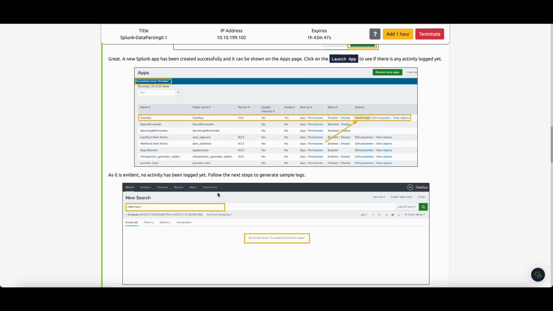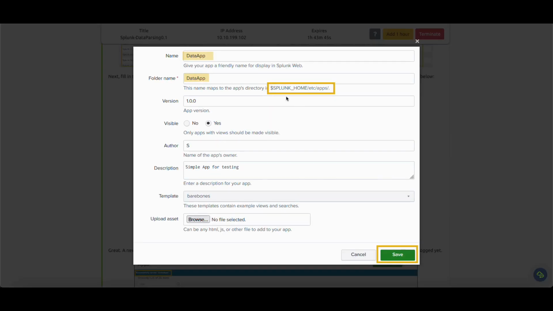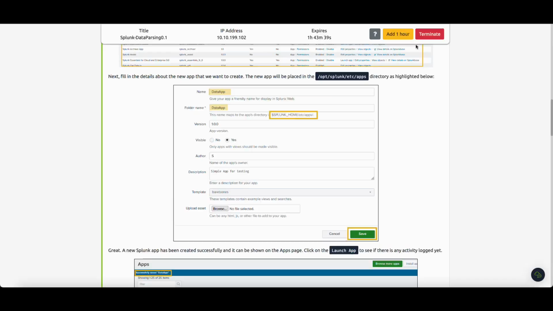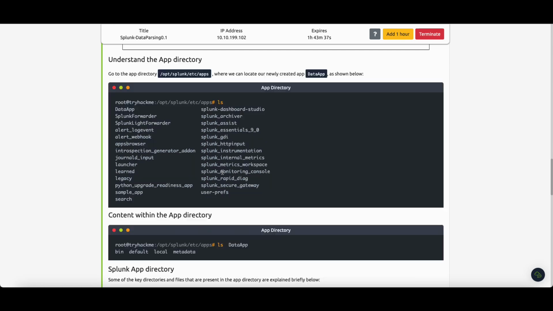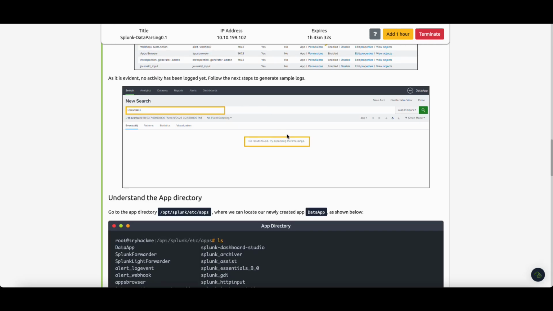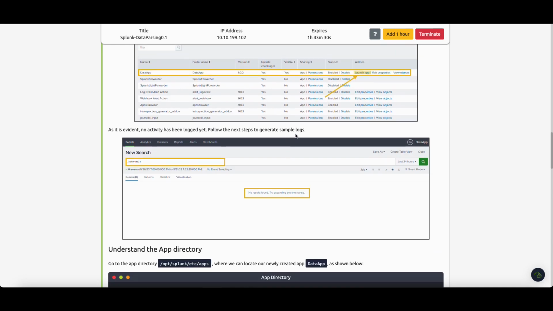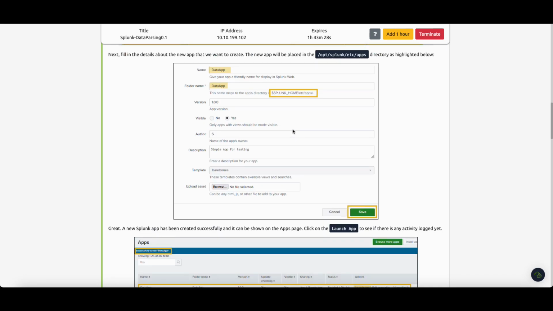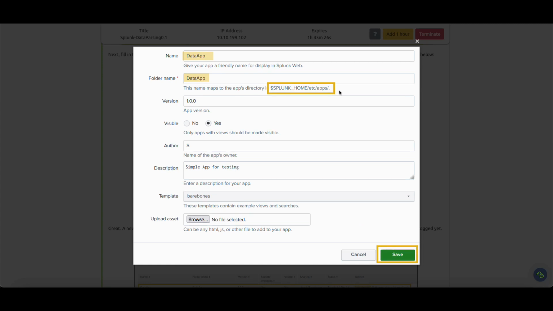Let's come back here. As you can see here, we have a directory. The main part of this directory is Splunk home. Splunk home means opt Splunk. When you see opt Splunk, it means Splunk home. All the related files with Splunk will be stored in here. And the next part of this path is etc apps.